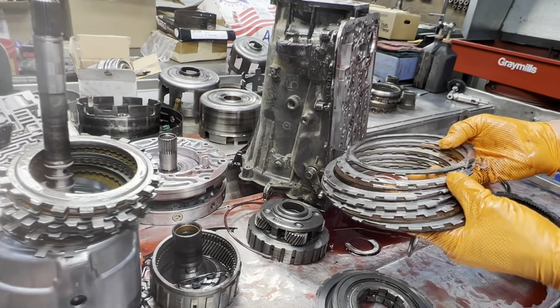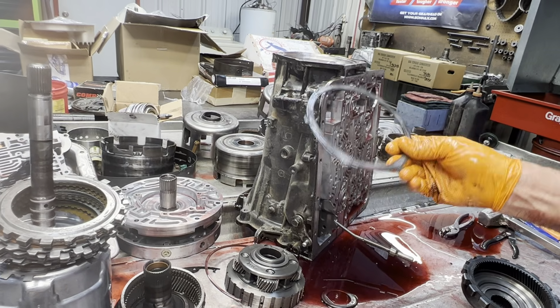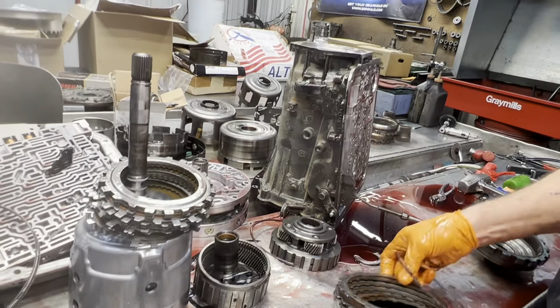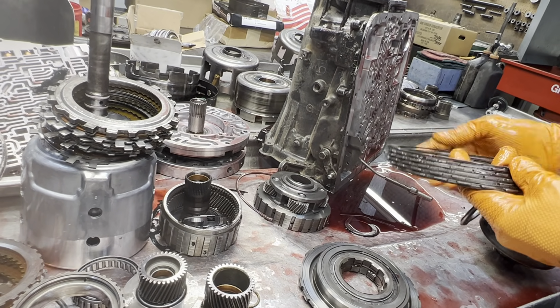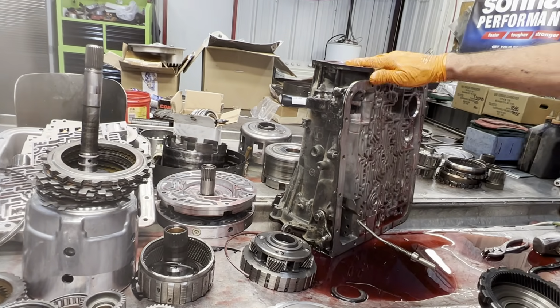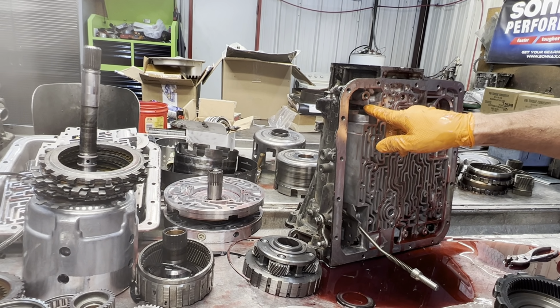Of course, our lower reverse clutch looks really good. Now on this unit here, since it is going to be a high horsepower, a lot of manual shifting, we're definitely going to get the wave out of there, stack a couple more steels in there, and check our clearance. Now sometimes when you do that, your clearance seems to be tight, but if you air check it and watch the distance your piston's moving down in here when it's assembled, you'll see the clearance is good.